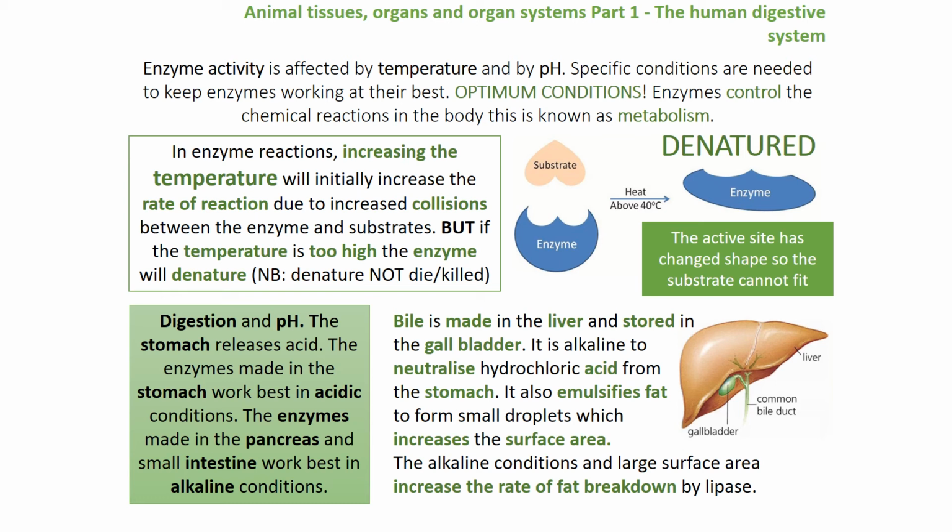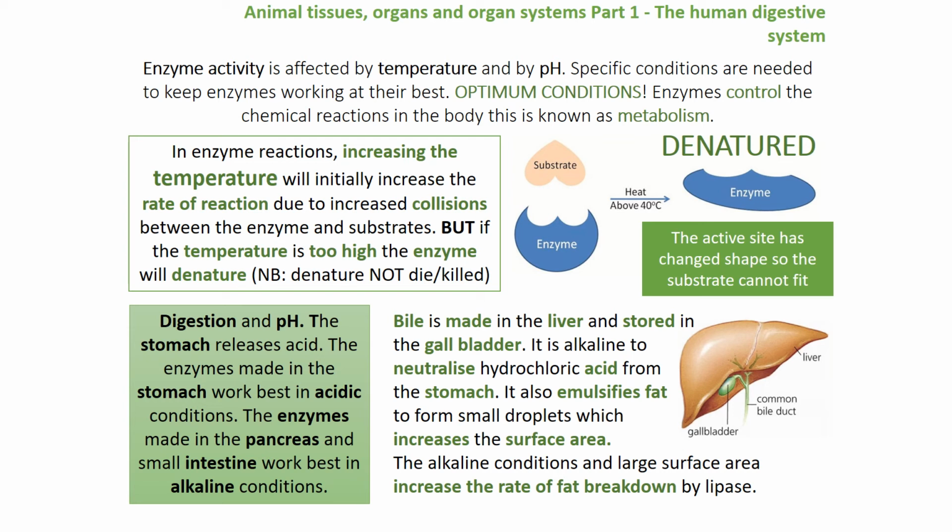So this is where bile comes into play. You want acidic conditions in the stomach for those enzymes, but then you need to neutralize it in the small intestine for the enzymes that are released there. And the way that our body does that is it uses this substance called bile. Now, bile is made in the liver, so one of the many jobs of the liver that we've spoken about in a previous lesson, and that bile is stored in an organ called the gallbladder. And it's very alkaline, so it neutralizes the acid, the hydrochloric acid, from the stomach. That's one of its roles, to neutralize stomach acid.